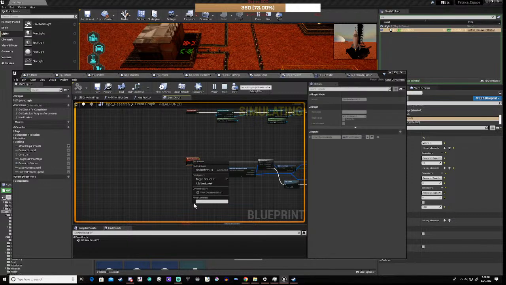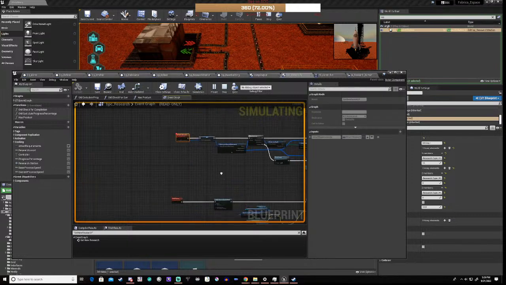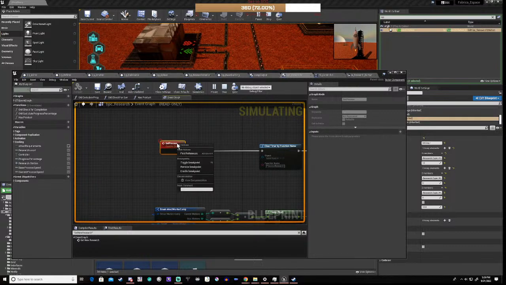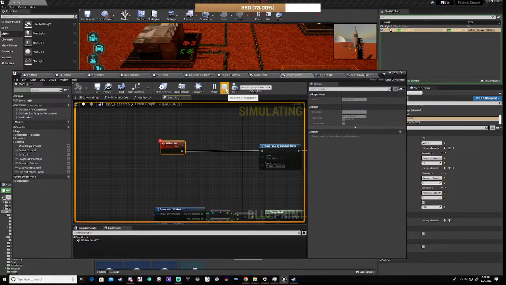Okay, so I need to know if this is getting set, which I don't think it is, and then I need to again see what is going on with this, right?